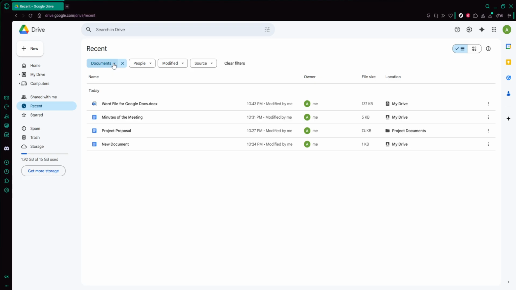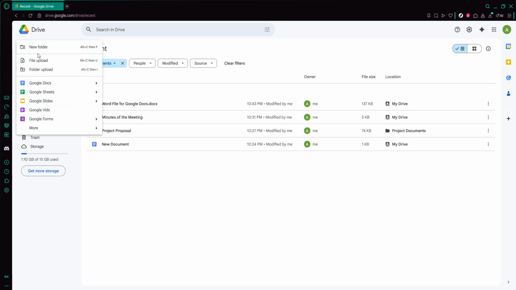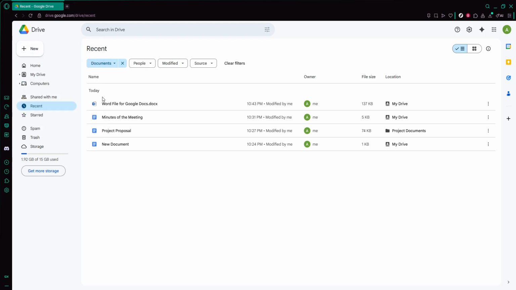best results. First, get your PDF into Google Drive. Think of Drive as the home base where your files live before you open them in Docs. If the PDF is on your computer, upload it to Drive so it appears alongside your other files. You can drag and drop the PDF onto the Drive page or use the New button and choose File Upload. Either way, the goal is the same. Make sure the PDF shows up in your Drive so you can work with it from there. If you like to stay organized, you can place it in a specific folder beforehand, but that's optional.